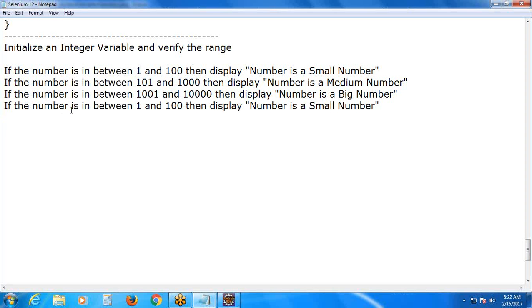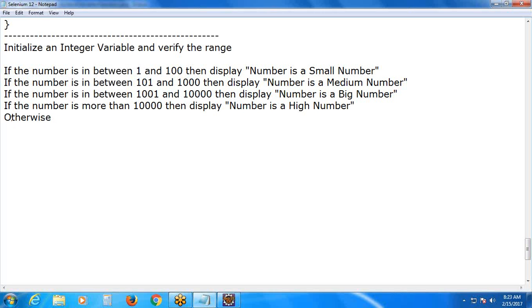Next, up to three compound conditions. Fourth one, single condition. Suppose if the number is more than 10,000, then display the number is a high number. These four are the conditions. Next, otherwise means else, other than above.